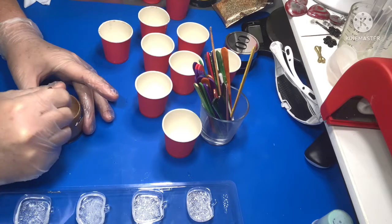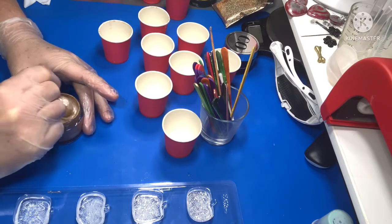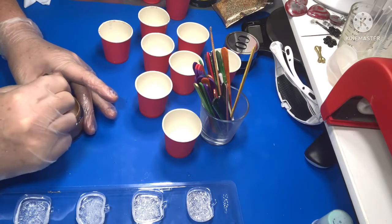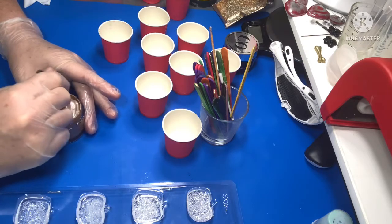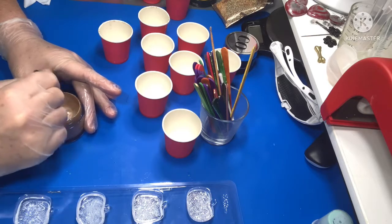It's a good idea to go through your pigments every now and then, and give them a stir. Make sure they're okay. You don't want to waste your pigments. It's too expensive to waste them. If they are starting to go funny, use them up before you waste them. This is not funny, this is just settled.